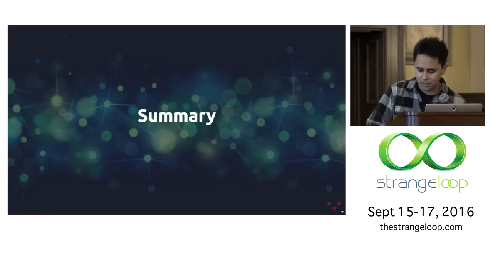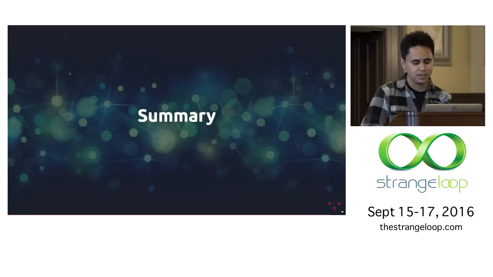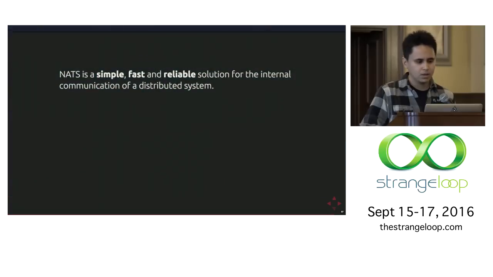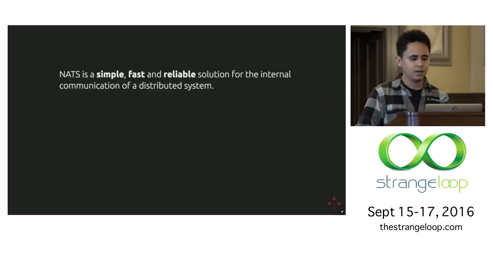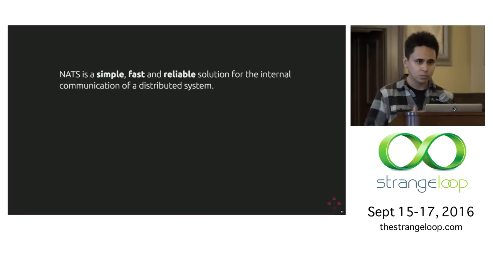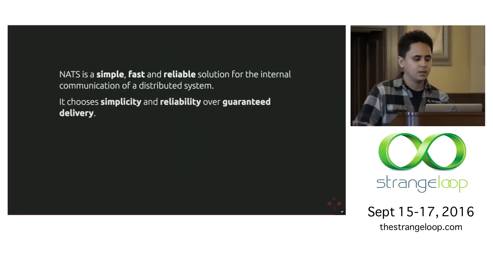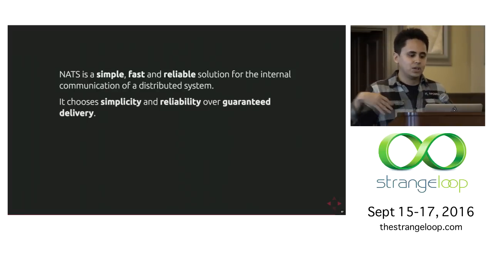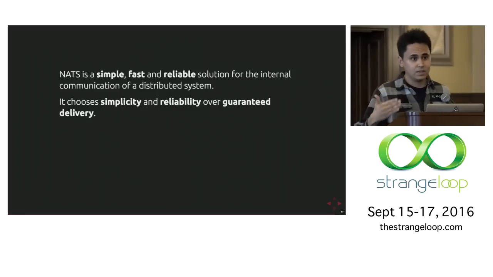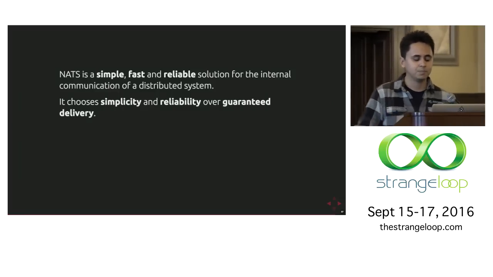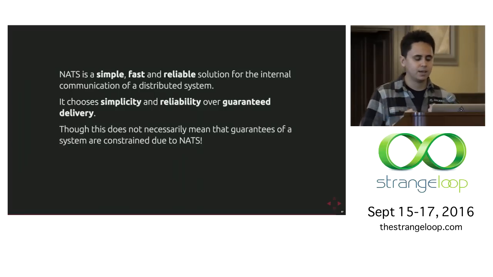So, okay, just to summarize, NATS is a simple, fast, and reliable solution for the internal communication of a distributed system, especially if you're flexible about how to handle the internal communication in it. It does choose simplicity and reliability over guaranteed delivery, but this does not mean that NATS will constrain the guarantees from your service, right?